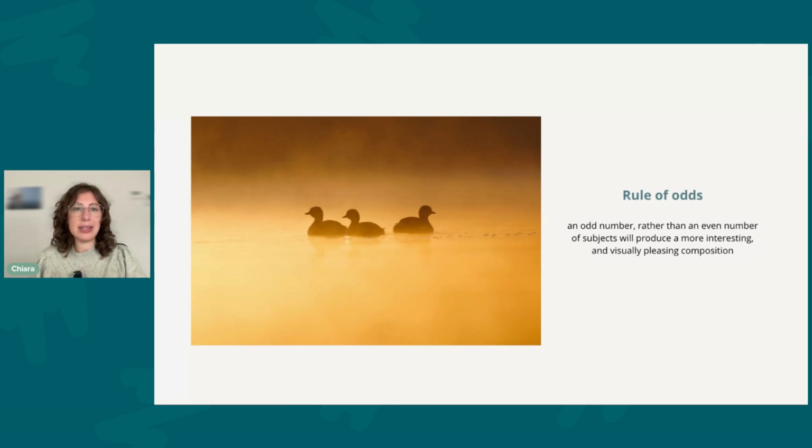Now, does this mean that whenever you're taking a wildlife photo, you always have to include three subjects or an odd number of subjects? Obviously not. As you've seen also in the slide before, when we had the pair of puffins, it's completely normal that, for example, if you're taking photos of any behavior related to breeding, you may have a pair, like a courtship display. Obviously, you will have only two subjects. However, in those cases where you have more subjects but not directly interacting with each other, I think that this rule can definitely help to enhance your composition.